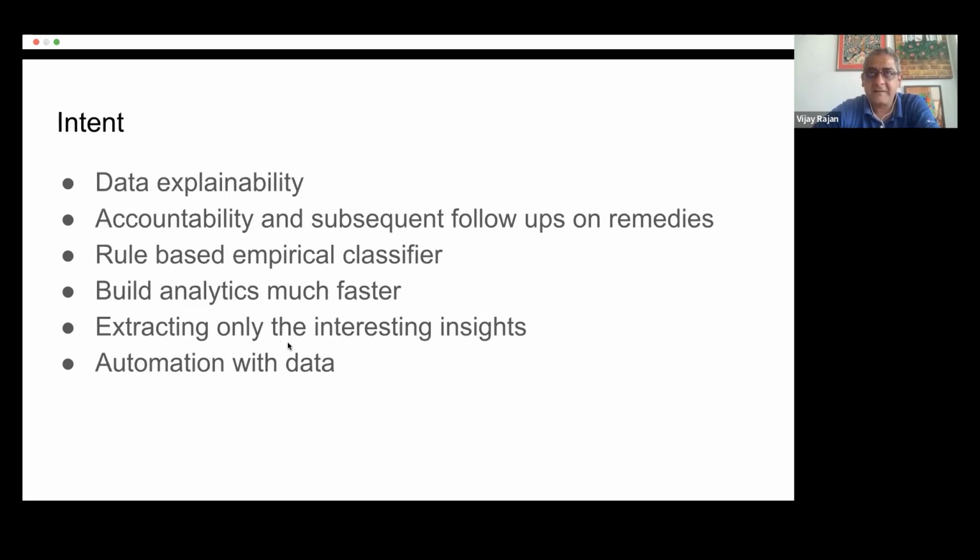And this has been a thing in management science as well as in data science, as well as in statistics: given a body of data, how do you pick out only the interesting facts in the unsupervised world with some basic questioning? And then lastly, I really want to stress automation with data.